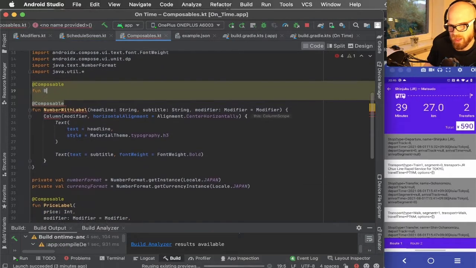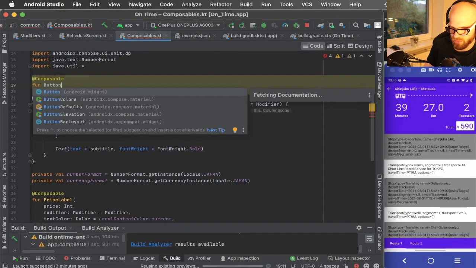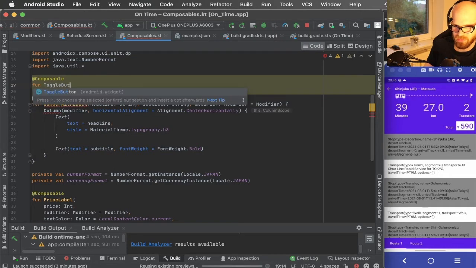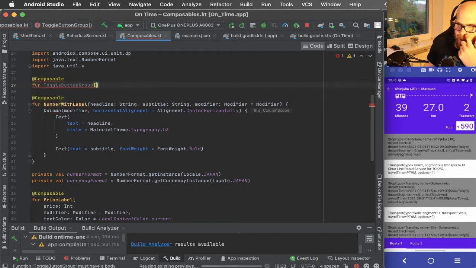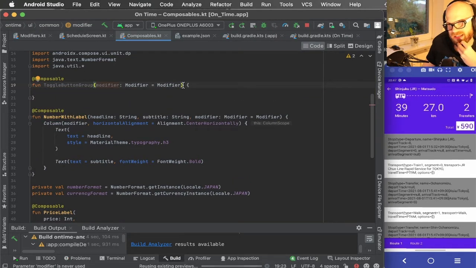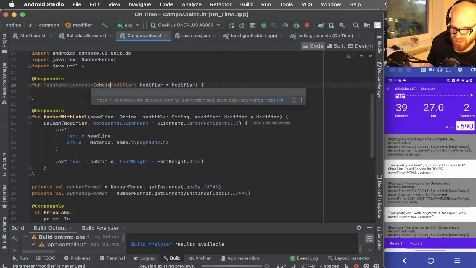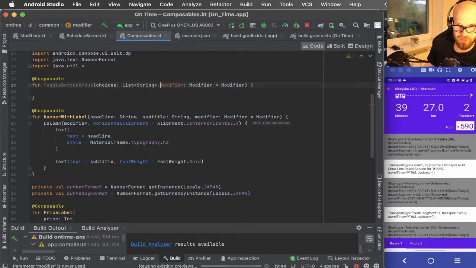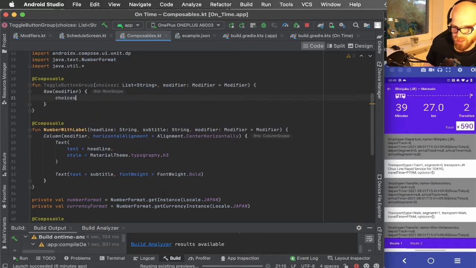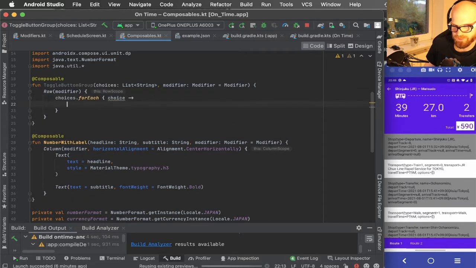So this is a button, toggle button group. I want to make this generic so that we have like choices, which is a list of strings, I guess. Just the different choices that we have. For each of these choices, we create a button.